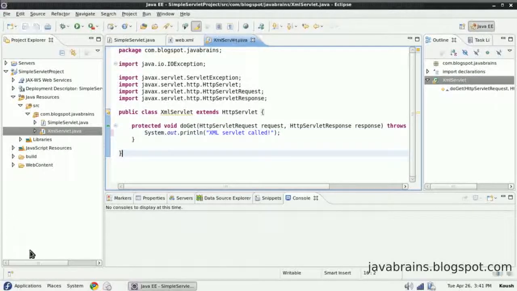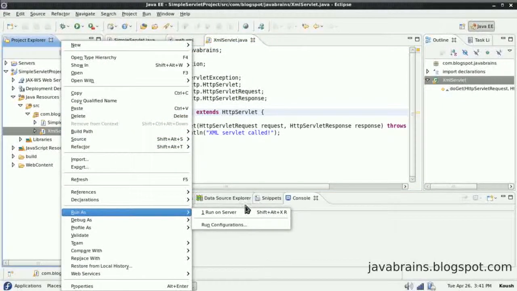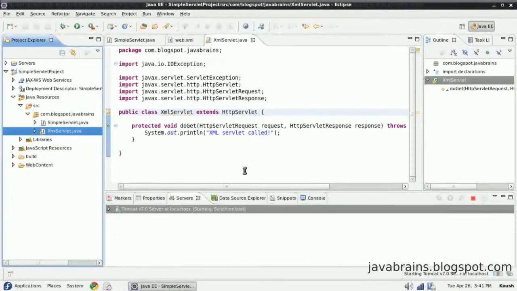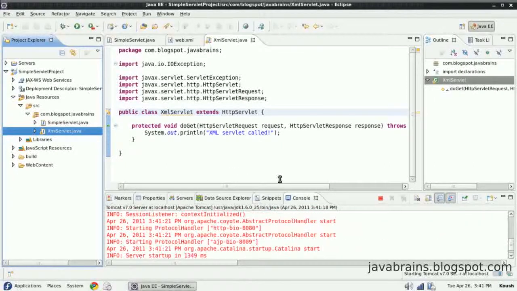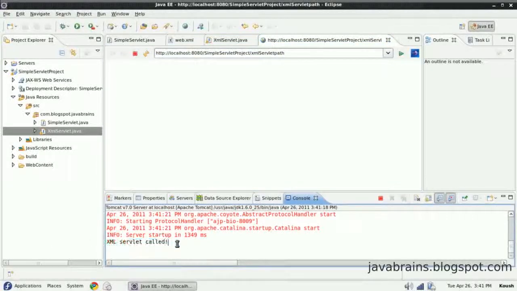So when we check the console, we'll know that this has executed. Now I can go ahead and right click, run on server. Tomcat starts. It's going to call this XML servlet path. Then it says XML servlet called, which means that the doGet method has executed.